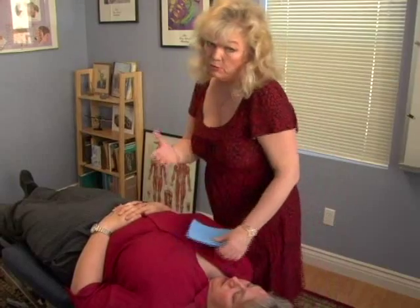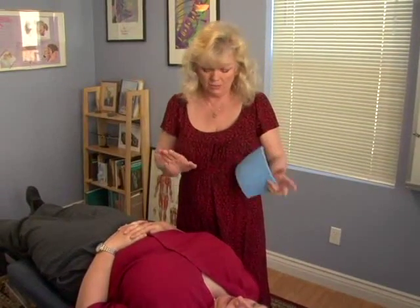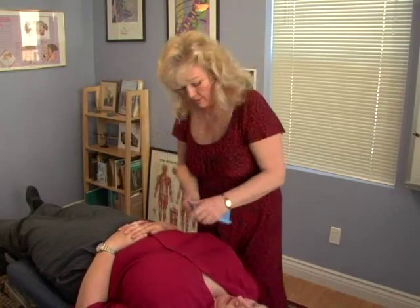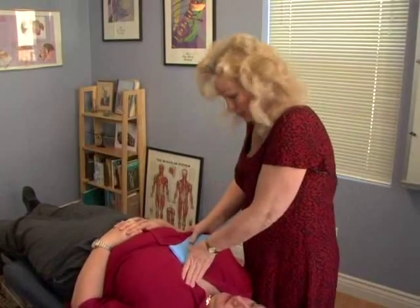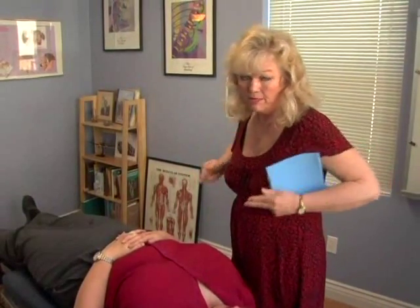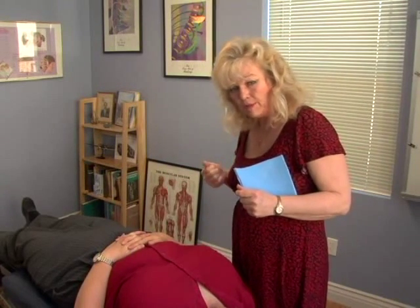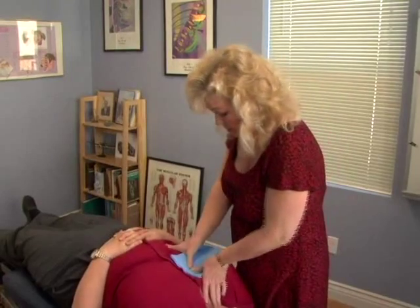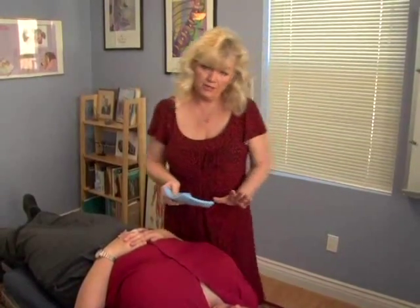Now sometimes the ribs get more involved. Sometimes they'll start individually twisting, and that's another thing. You'll have to get directly on the rib and push it down along the length of the rib like this when you have that. And that's especially true of heartburn ribs. They like to flip around in there, and sometimes you have to pretty much fine-tune that rib back into place. So we're going to do some more drop on here. I use the flat of my hand. Always use the flat of your hand on ribs.